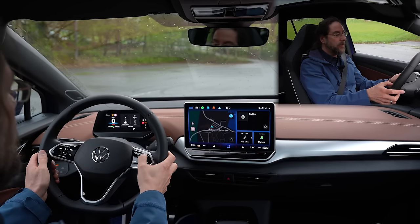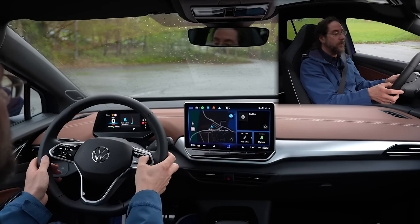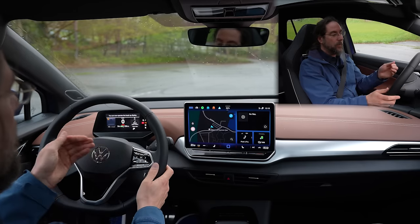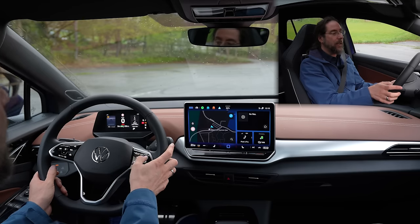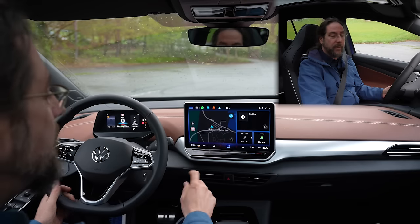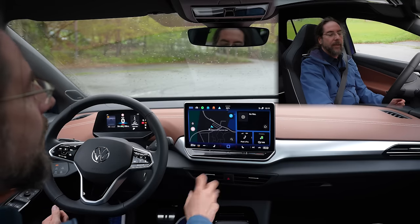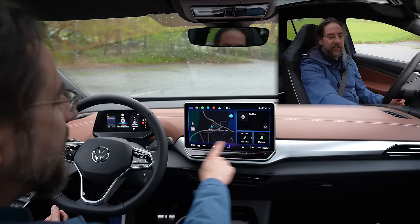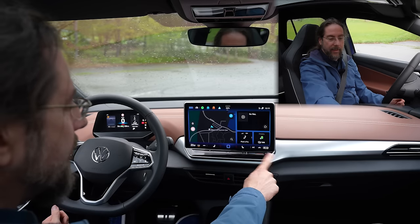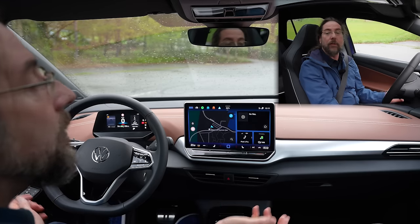You control the cockpit view by pressing left and right — you can focus on the assist system or driving data. Pressing again shows route guidance. For the head-up display, pressing up lets you operate it, and left/right changes the head-up display view. Pressing down lets you operate the instrument cluster. The new display has no physical buttons underneath — climate, assist, drive mode, and park are all gone from below and are now implemented in the screen. The gesture control is also now gone, which means the buttons can now be illuminated.